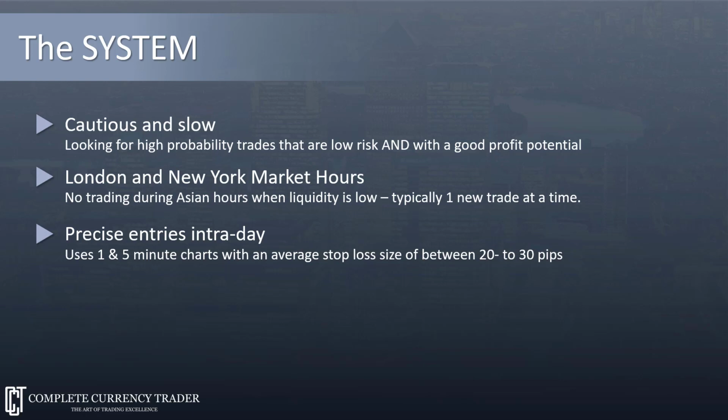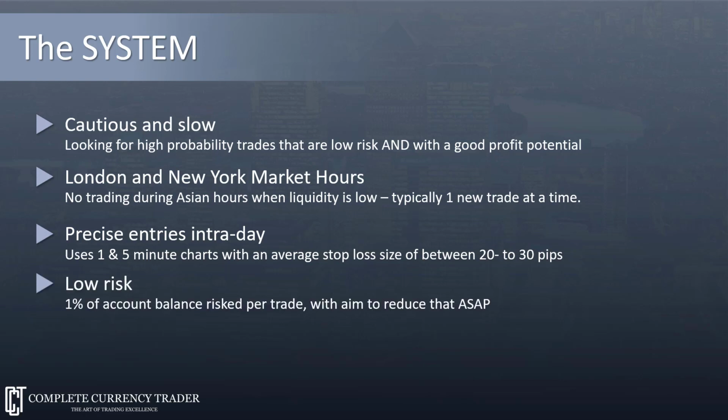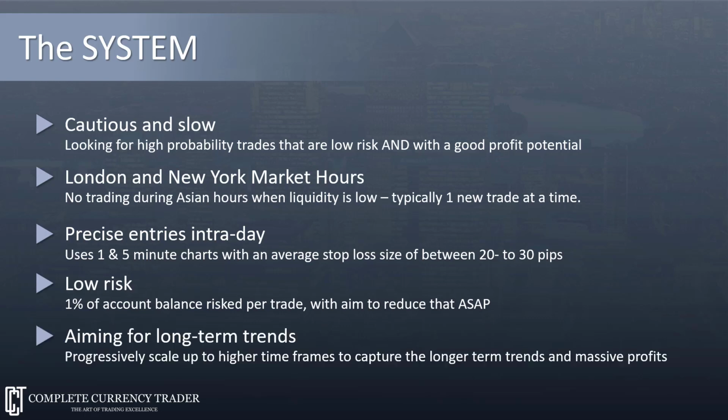If the price doesn't continue the way we want it to, obviously we'll take a loss, but that loss will only ever be a maximum of 1% of the account balance, and usually we can reduce that as the conditions change, so the losses are even smaller. Every trade is opened with a risk of just 1% to the account. However, when the price does go into profit, the robot will trail the stop up quickly to lock us into a risk-free trade, and once we're in that position, we try to gradually scale up to the higher time frames.